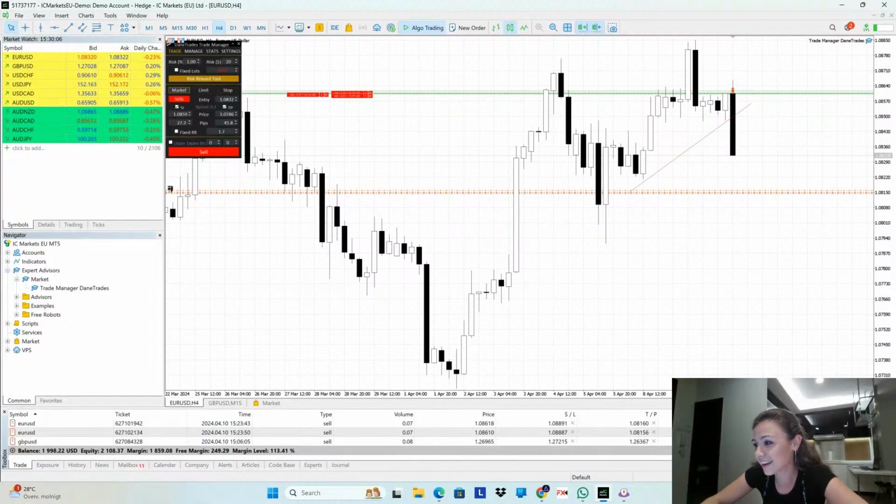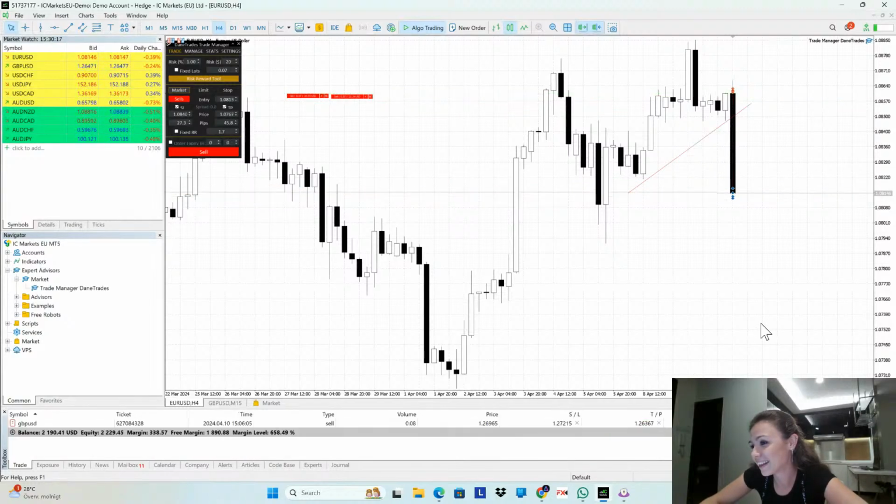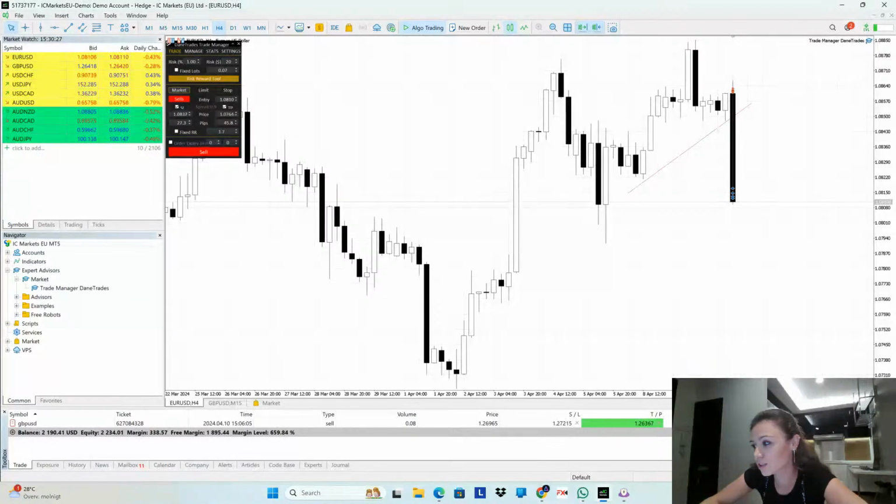Oops. And I was right about the direction. Let's go. Oh, wow. You see what I'm talking about? This can happen with the stop loss. One of them did not get triggered even though I put a TP. So even though I put a TP, it did not get triggered. And this can also happen with a stop loss. That's how your account can get wiped. That's why it's risky to trade news.